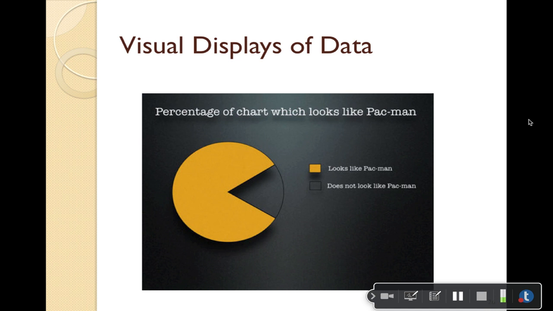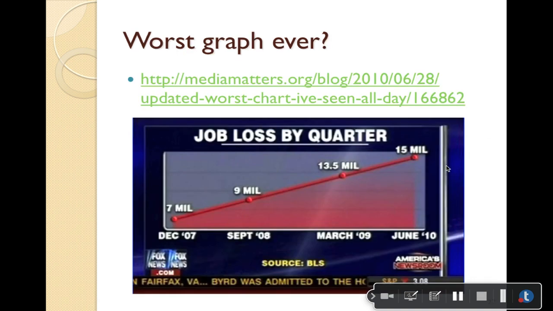The last thing that I want to mention is the idea of how we might visualize data or display data. Your book talks a little bit about different types of charts, but I think this is a really important issue, so I wanted to spend a little bit of time going through some examples and talking about some best practices when it comes to visualizing data.